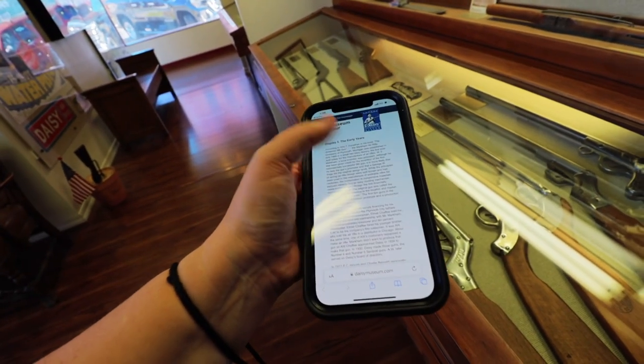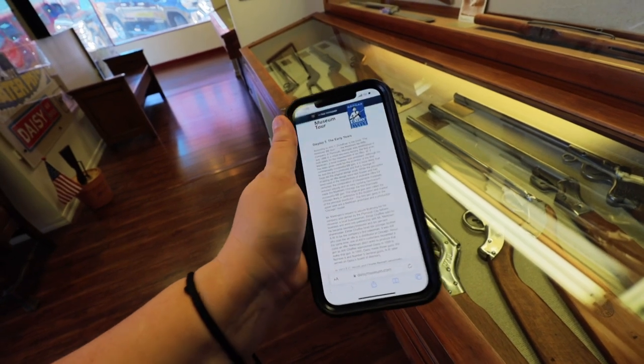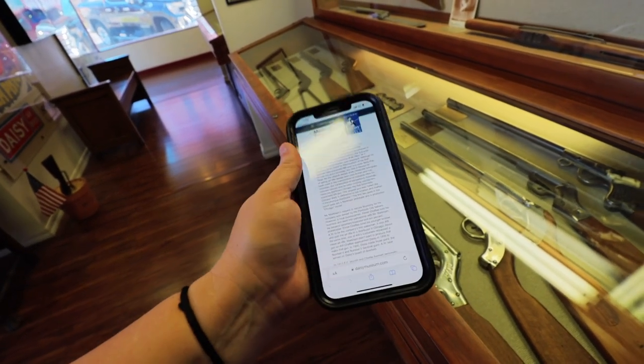So this is kind of a neat way to experience some of the history in a more visual way if you do need to read it. Not to mention, I like whenever they have QR codes, because then I can have access to that information once again. I can just leave it open on a tab and then revisit it whenever I'm going back to make sure that I retain all of that information. It's one of the ways that I like to learn.